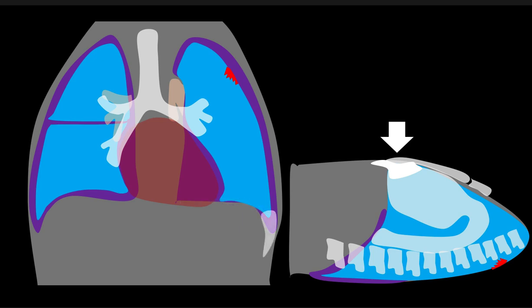Another finding that is sometimes helpful is air situated in the lateral costophrenic sulcus, which is the most lateral and most inferior aspect of the pleural space. So it creates the appearance of a deep sulcus. That's sort of the buzzword. It looks like it goes down further on that side than it does on the other. Another thing you can see, which we talked about a little in our pneumomediastinum lecture, is a sharply defined cardiac border, or sometimes sharply defined pericardial fat.